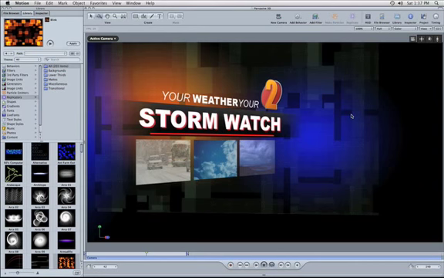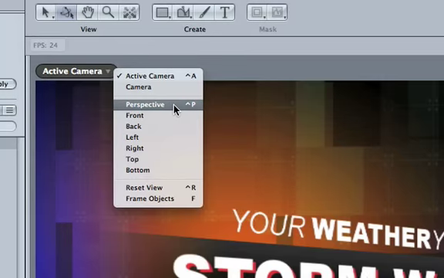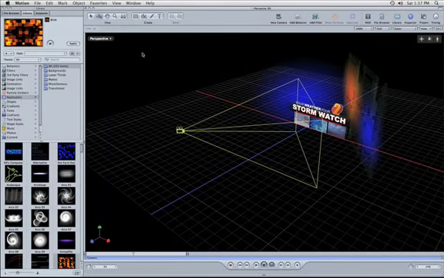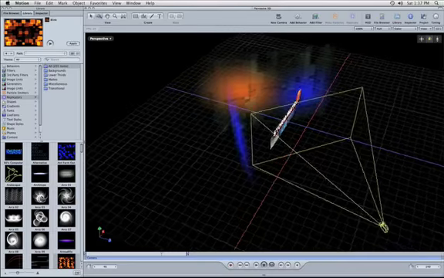Motion makes 3D easy by adding another dimension to the tools you already know. The canvas has new views, including a perspective mode that lets you step back and see your 3D workspace. You can easily move around, which helps you clearly see the position of objects in your animations.